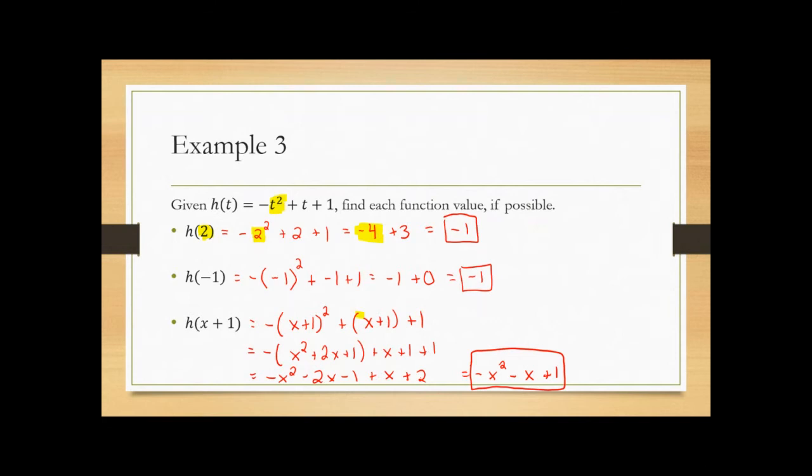Now in the second example, I'm plugging in a negative. So whenever we plug in a negative, we have to have parentheses. So now I have parentheses, so I'm squaring a negative. And whenever you square a negative, you always end up with a positive. So I would get a positive 1 out there, but then I have this second negative sign that turns it into a negative 1. So that's how that one also became negative, even though we plugged in a negative number. Does that help answer your question?